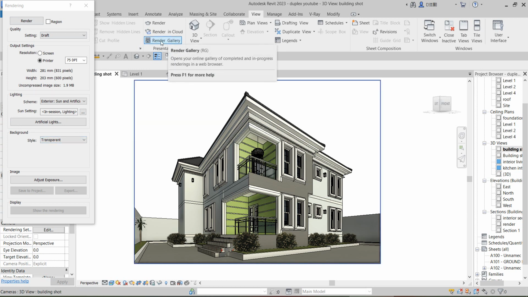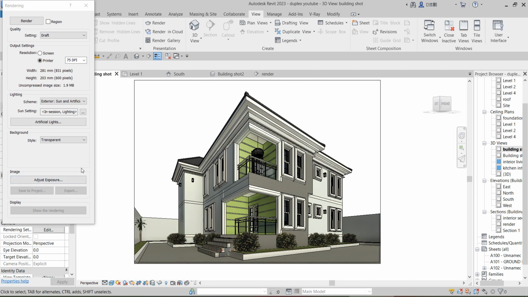And if you want to render in cloud, render gallery and things like that, they are all presentable, but it's beyond the scope of this particular tutorial. So you concentrate on what we want to talk about now. So for you to get a beautiful image, there are so many things to do. If you want to render to Photoshop using the graphics of Revit itself, if you are not going to use Fury, the next tutorial we're going to talk about Fury here, but for now let us focus on this particular one.